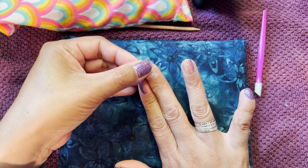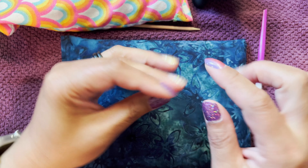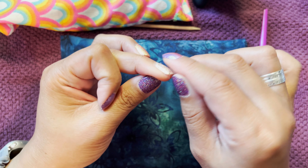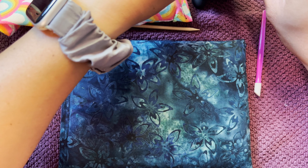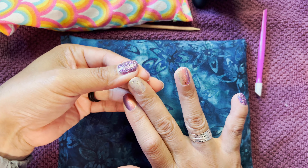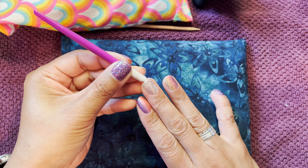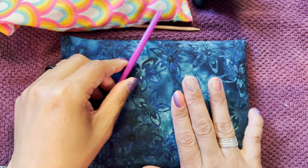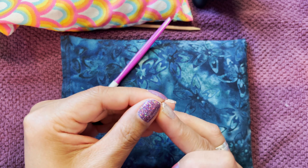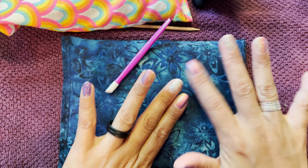That's not actually why I keep them short — I keep them short because I like them shorter. My nails, the longer they get, the more curvy they curve side to side, and I don't like it. It's also harder to cut them as they get longer because the curve is so much. But I've always had very strong nails and fairly long nail beds, so I can keep them short lengthwise and it still has plenty of nail bed.